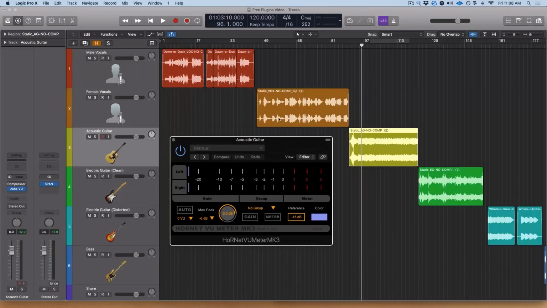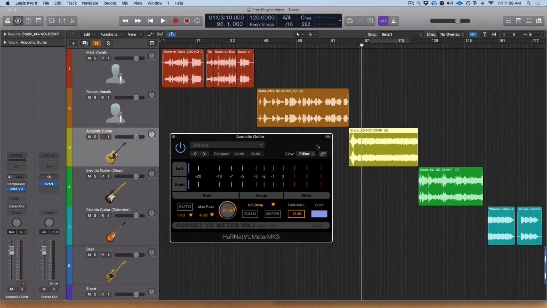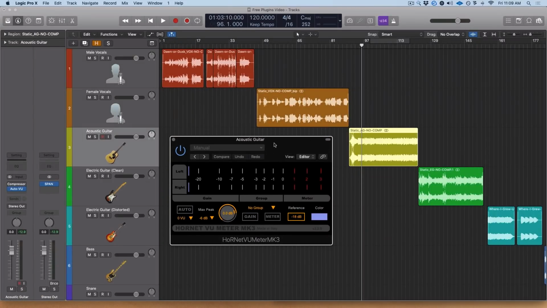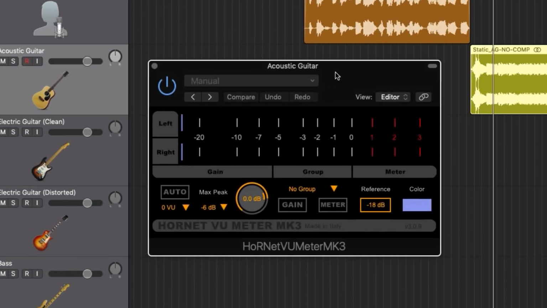It's like $4. It's almost nothing. Here is why I love this plugin so much, and I use it on literally 100% of the mixes that I do. One of the most important parts of mixes is the mix prep, and one of the biggest parts of the mix prep is gain staging. You want to get all of your tracks to sit around the digital sweet spot, which is usually 0 dB VU.